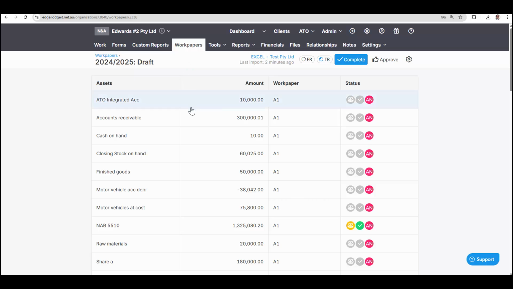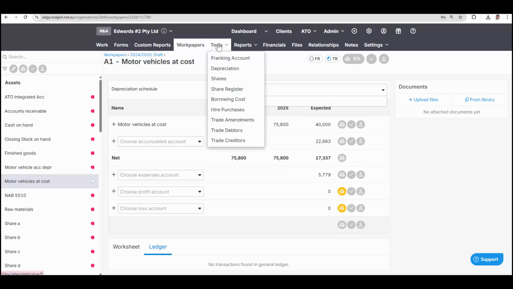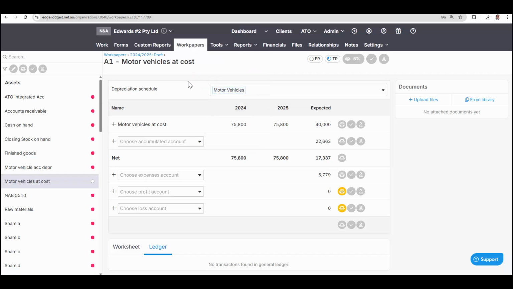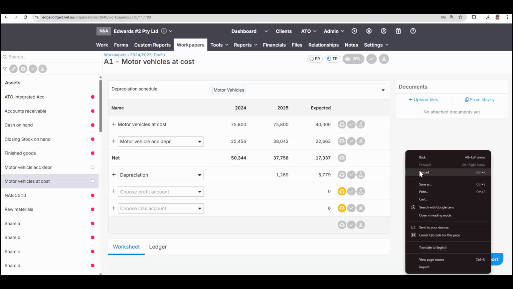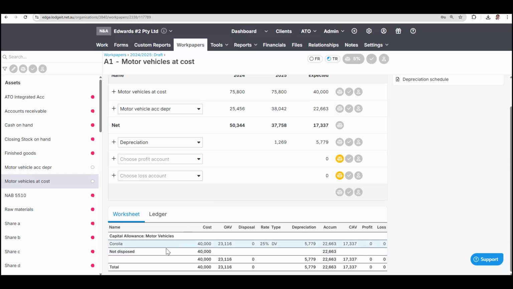Now it may be the case that you want to integrate depreciation from the depreciation schedules. This is the only case where we've actually done this so far. So this is using the depreciation module I already showed you previously in the demo. And you can see here what it's dragging in. It's dragging in the values out of the accounts to map against the expected values, which are coming into the worksheet. Now, if the worksheet doesn't show, just reload. There's a bit of a quirk there. And you've got your worksheet.